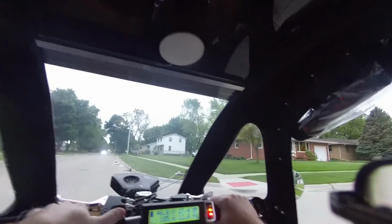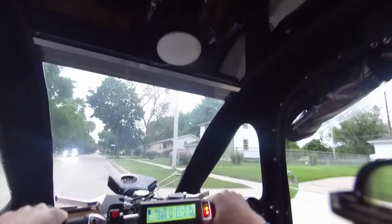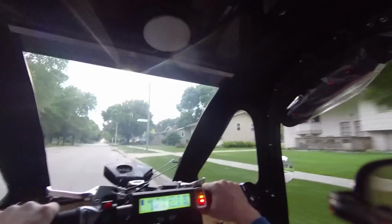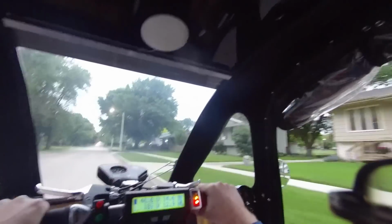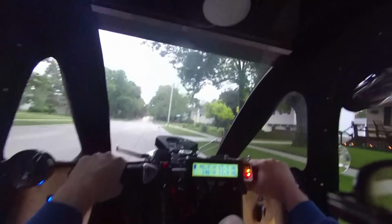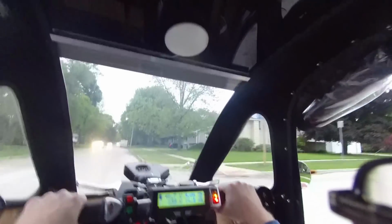So up the hill, it's probably about a 1 to 2 grade hill right now. Then it gets a little steeper. Maybe goes to about a 3 or 4 up here at the end of the street. We're probably doing a good 13 mile, at least 13 mile an hour. Sometimes just under, as you can tell there by the speed. Sorry, you'll have to really look to see it.